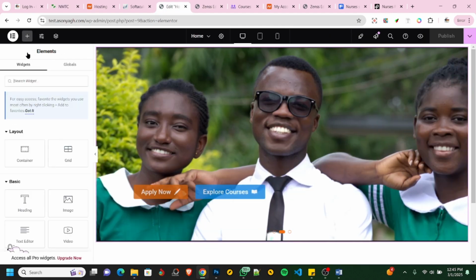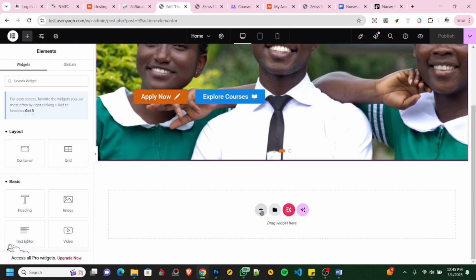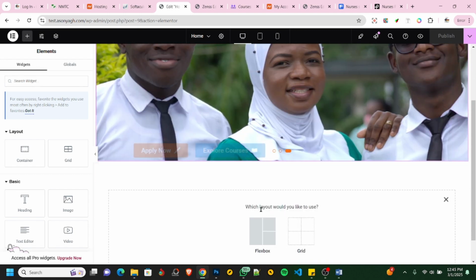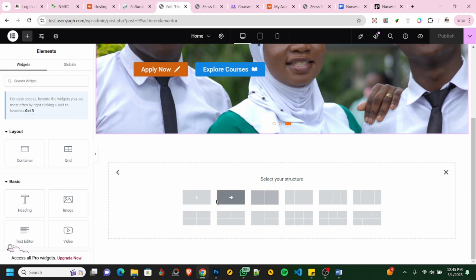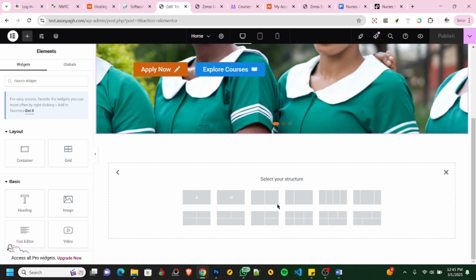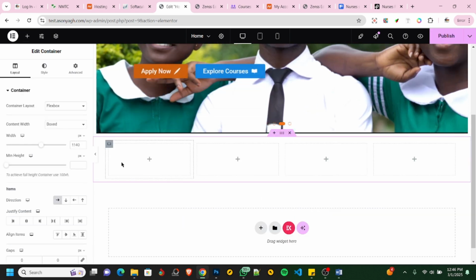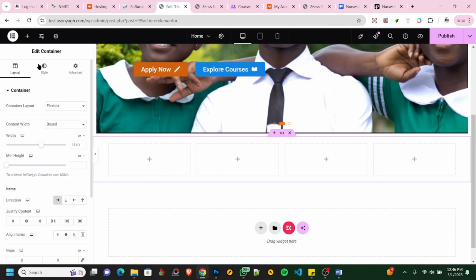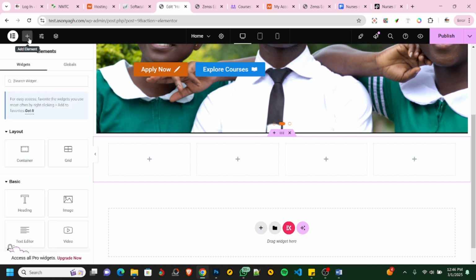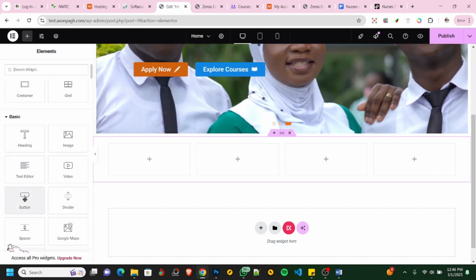go to the elements, and then click on this plus icon. Then we'll choose what we want. We want 3 container, and then probably I'll just delete one. So the first button is apply online. You come to the elements, all elements, then search for button, and you just click on this and put it here.